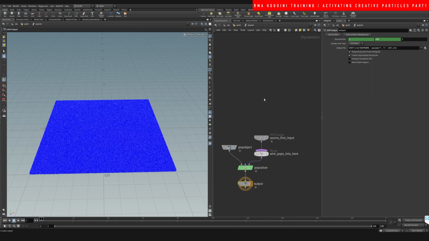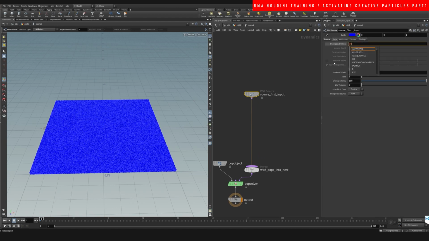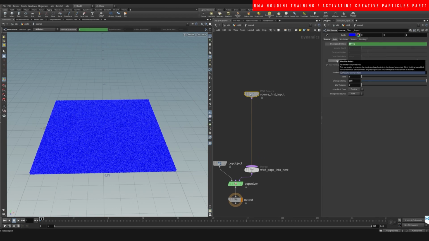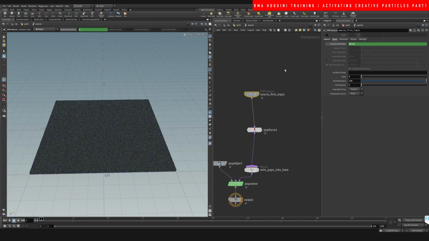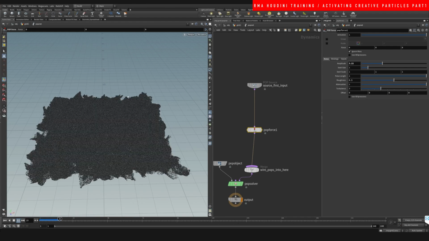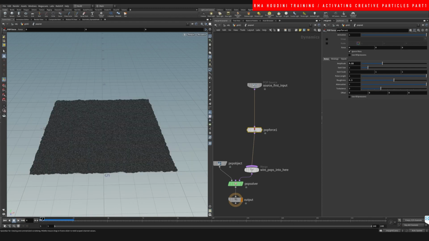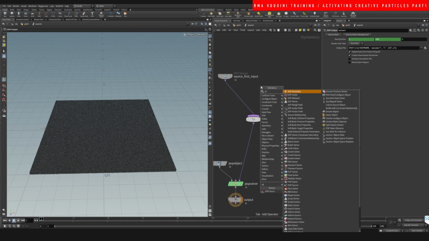So let's come in here and let's say we want all points and birth $F equal to 1. That way we're only emitting particles in the first frame, but since there is no force, it doesn't look like anything's happening. I'm gonna make the guides invisible and just add a ton of turbulence here so that we can see that everything's working completely fine. So we know that the particles are only being emitted on the first frame, and we know that everything's working fine for now.